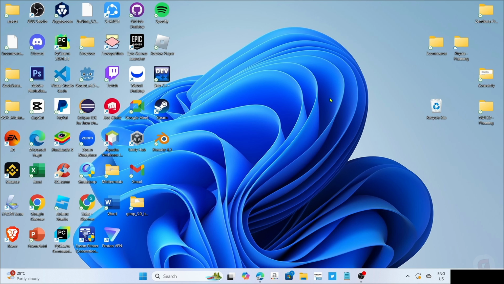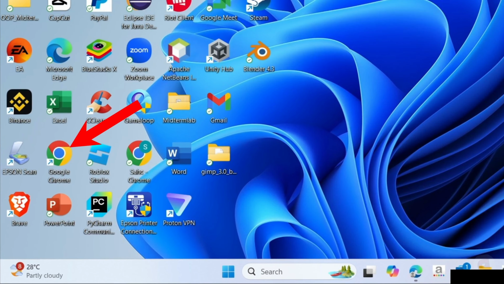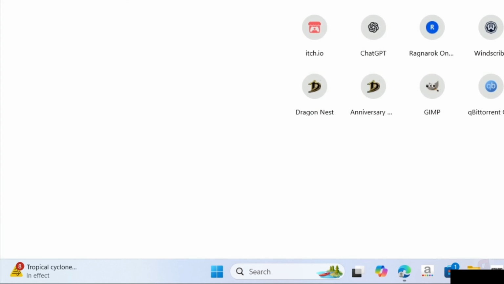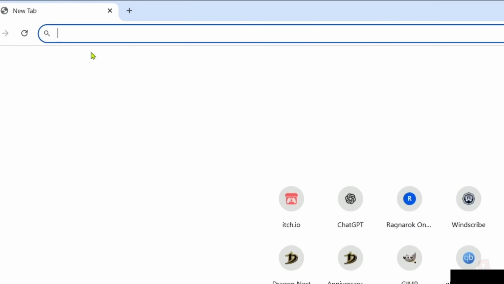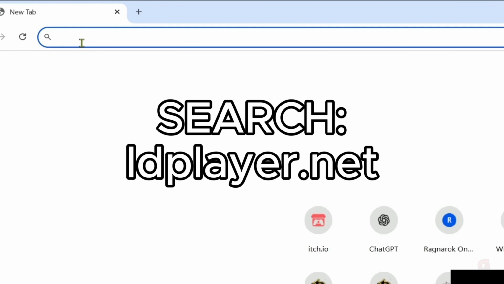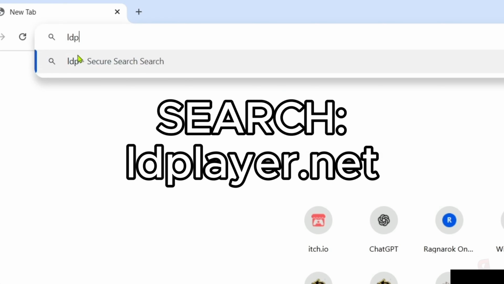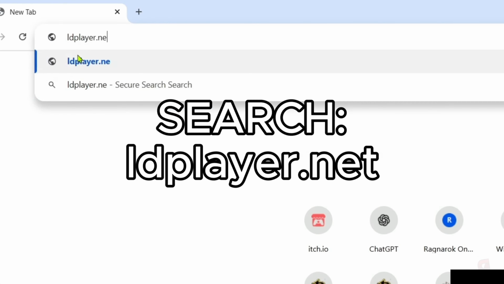To download the LDPlayer mobile game emulator on your PC or laptop, it's actually pretty easy. Just follow what I'm going to do. For the first step, go to your Google Chrome or any web browser on your device. And once you're on your web browser, next, you will need to go to the official website of LDPlayer, since that's where we will download the app, so just search this on your search bar. Make sure to enter this correctly so you will be directed to the website.